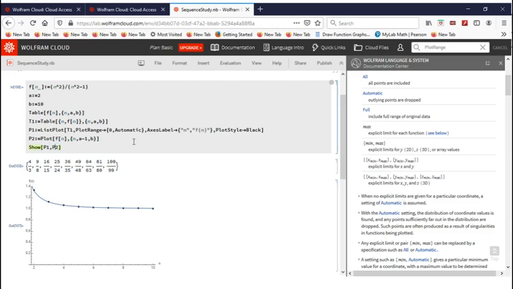The plot options that it uses come from the very first plot that we use in the Show command. For instance, here it is grabbing the commands from the ListPlot, such as the range, the axis labels, and the plot style there, black, from this ListPlot.